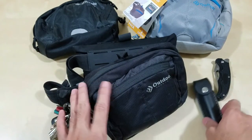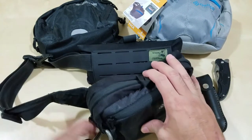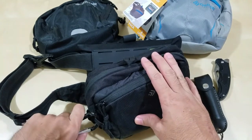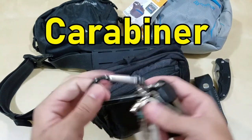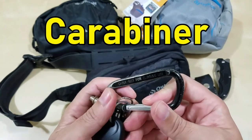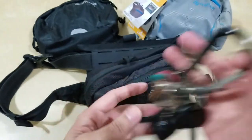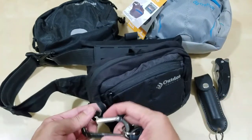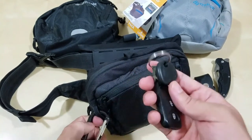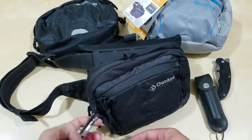Let me show you what I carry in here, because fanny packs are apparently very popular now. My keys are on — I'm not sure what you call it, it's just something to hold all my keys and clip right in here. I actually never take it off — I just detach the keys for my car, house, mailbox, and other keys. This clip always stays inside the pack.